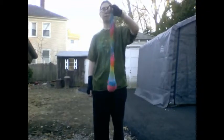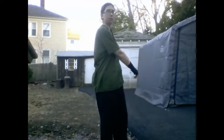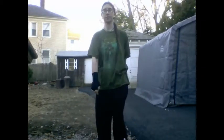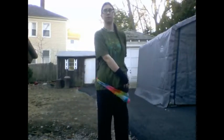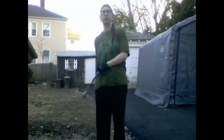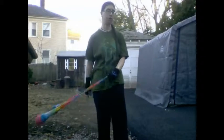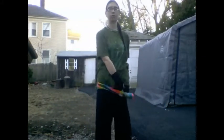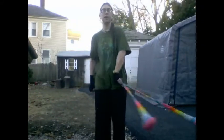Just grab it by that knot, just a big grip, and keep swinging your arms from side to side, and you'll see the Meteor kind of lazily hits you. Don't do this too hard, you might hurt yourself, but when it hits you, it's changing direction, which is an important thing to note. Just let it go around. The heads might start separating, which is fine. That's great, actually. But this is just a basic hip bump.